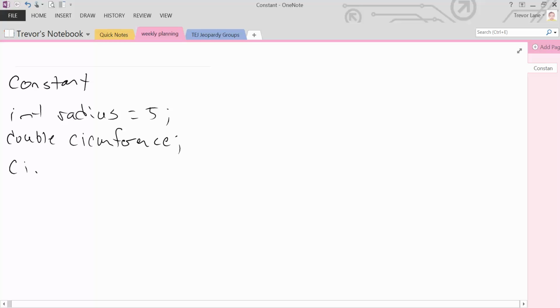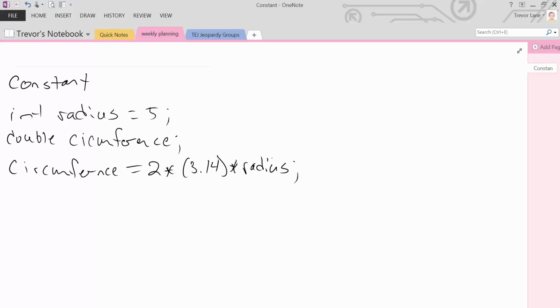So I'm going to say circumference, assign it the value. The formula for the circumference of a circle is 2 pi r. So I know it's 2 times 3.14 times radius. Okay. Now the problem is I might run into this, and let's say I don't name that variable very well. It doesn't actually say circumference. It says something like b, which is an awful variable name, but people make mistakes and it does occur. So you might see something like b equals 2 times 3.14 times radius.